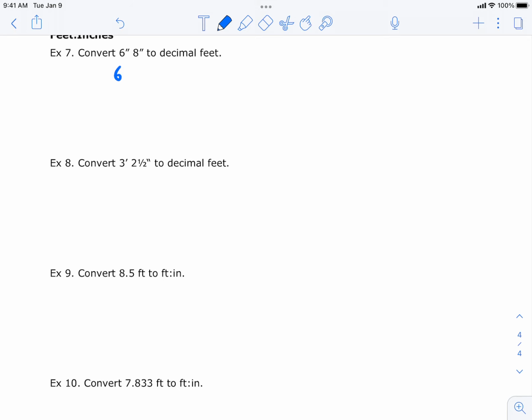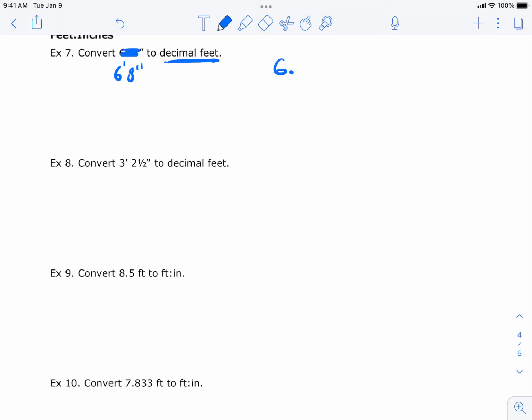That's supposed to say 6 foot 8 inches. That's what that's supposed to say. Let's say you have 6 foot 8 inches, and you want to make it into just feet with decimal feet. How do you do that? Well, it's 6 point something. Can I get you to agree to that? It's 6 feet, and then it's another part of a foot. What part of a foot?